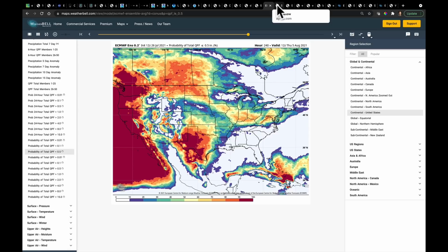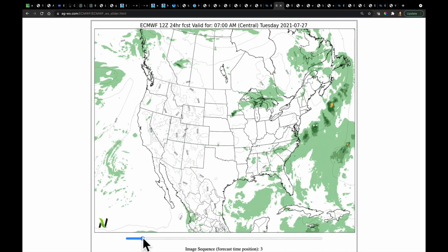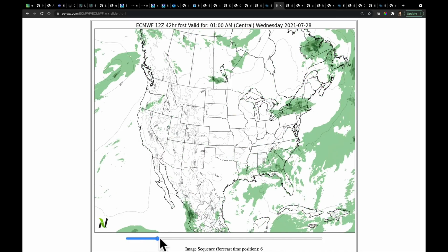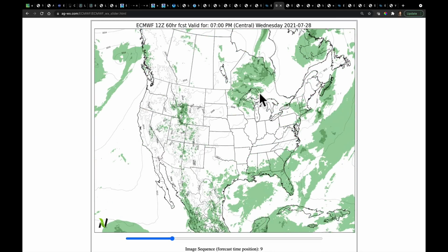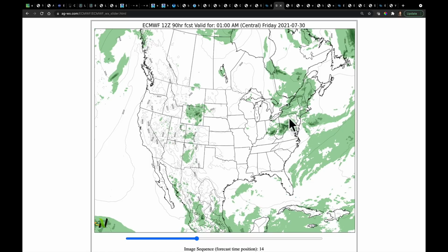Now from this point, let's go out and take a look at the European model just to get some idea on the timing. It turns out both the European and the GFS have a similar pattern. We've already looked through Tuesday into Wednesday afternoon. By the time we get to Wednesday evening, our next low is taking shape in Ontario, and you can see the weak frontal boundary to its south. As that pushes through, again, we hit parts of the upper Midwest and the Great Lakes states with more precipitation, and that then pulls into the northeast as well by Friday.